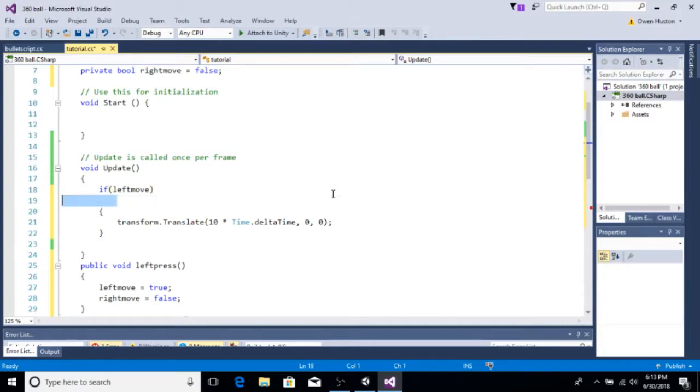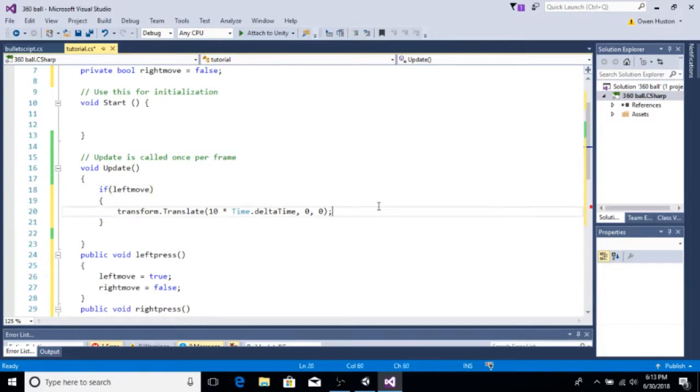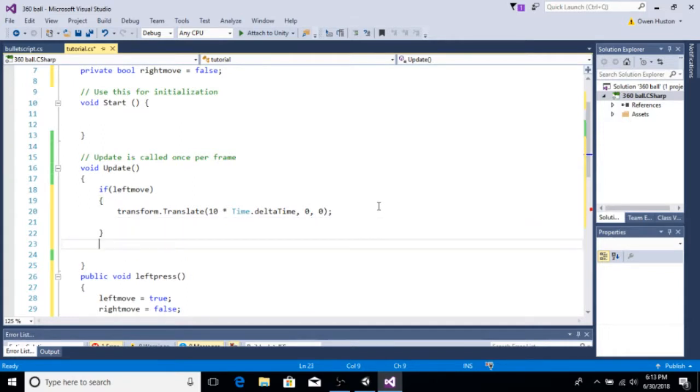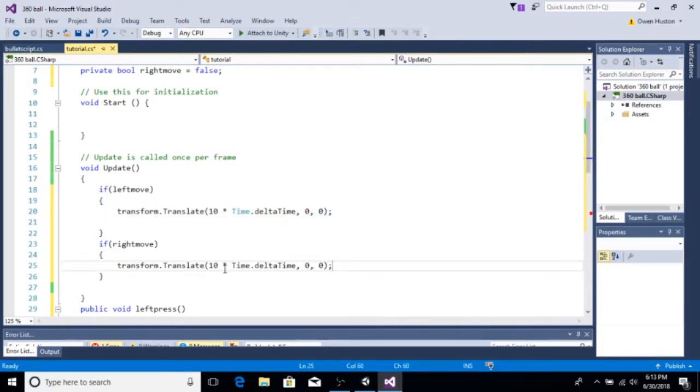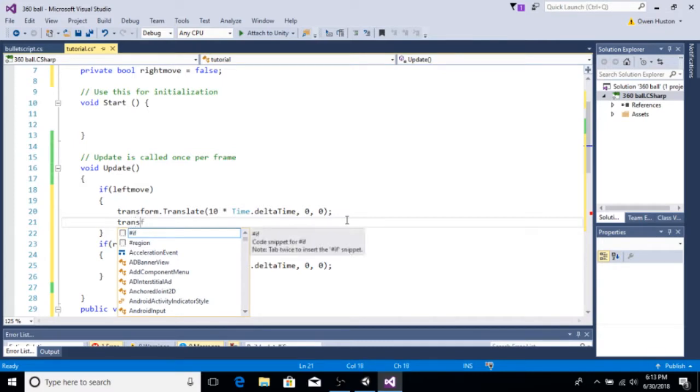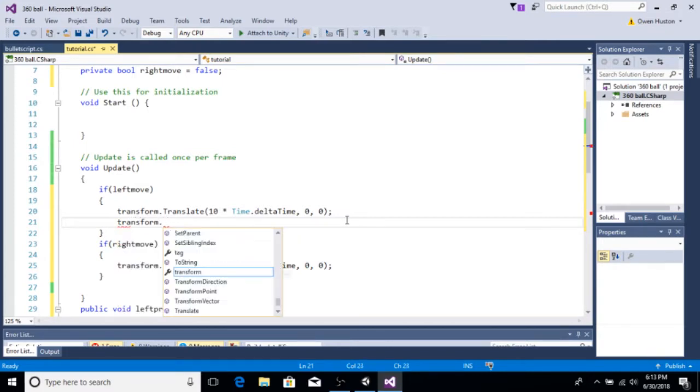And then we're going to need to make the player. First, we'll start with the movement. So if right move, then we're going to do the same thing. We're going to move at the same speed here, but it's also going to be in the same direction because we're going to put this in here. Transform dot local scale, and we're going to change this to a -1 and then a 1 1 right there.